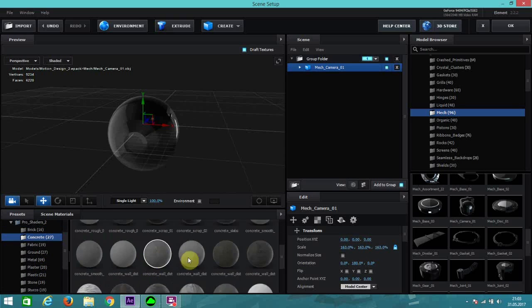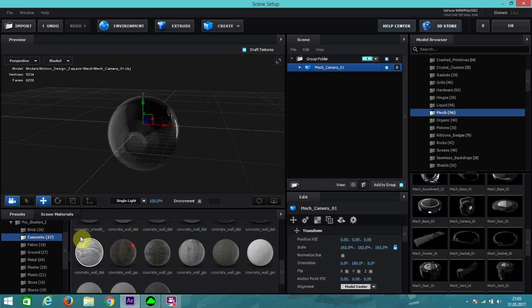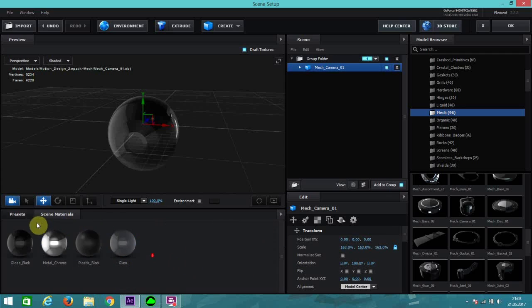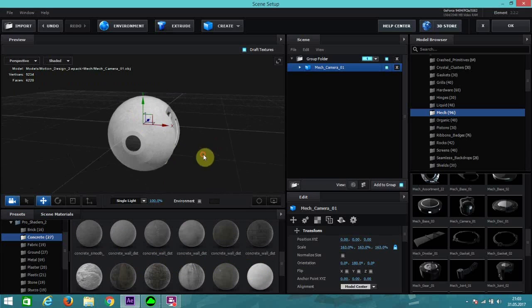I just took one of these pieces, the plain concrete, and made it brighter, and let's now drop it onto our camera, like so. And let's keep moving.